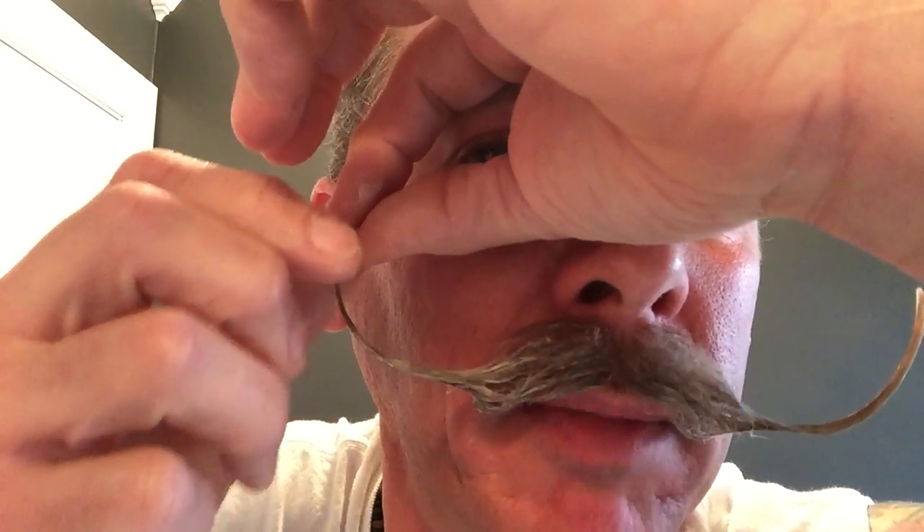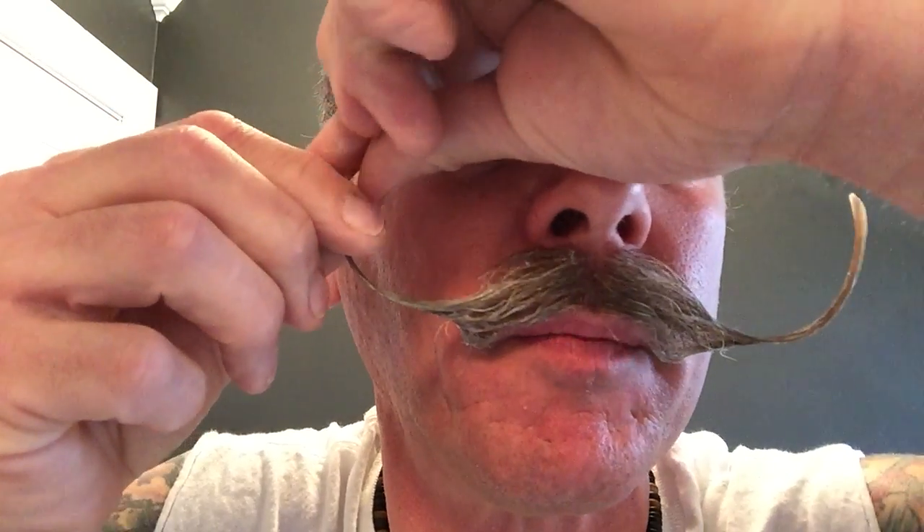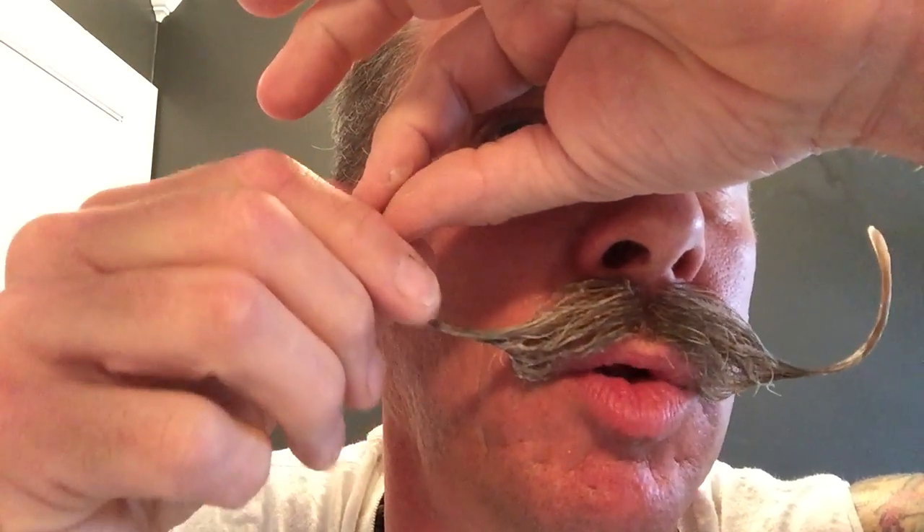This one doesn't want to go the right way, so we'll make it — it's my mustache. Tighten that up a little bit more. This one needs a little bit more here. Flatten that out a little bit. Sometimes I get better results if I let the wax just sit and set for a little while — gets a little stiffer. Every wax is going to be different, every mustache is going to be different. A lost hair — it happens, hairs only live so long. What you don't want to do is yank hard and pull hairs out — that's sad and unnecessary.